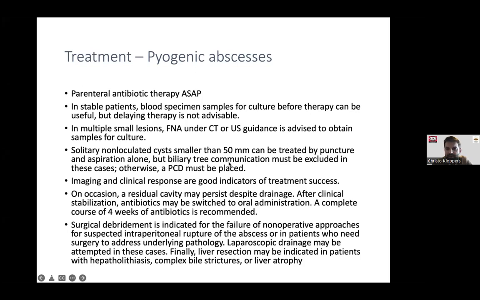I think we've covered most aspects around cystic liver lesions, and I've deliberately left about 5 minutes or so, and maybe we can talk about some of your questions or experiences, etc. Any comments?